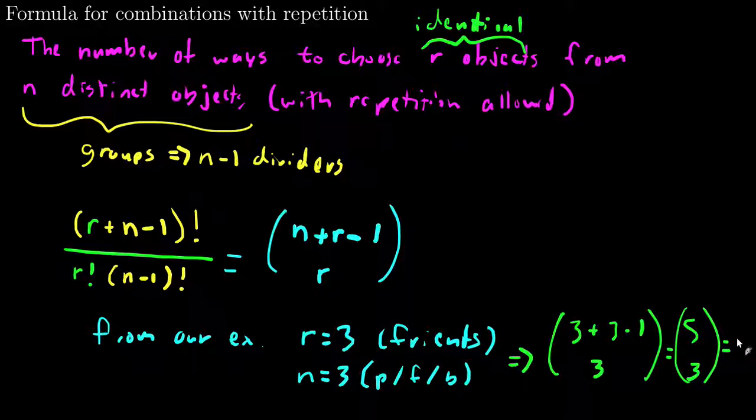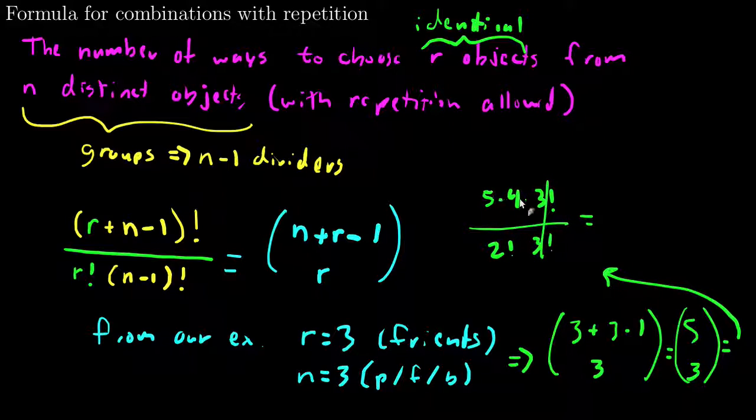which is, and I'll just go up here, I apologize for the circuitous route around this page, 5 times 4 times up with the 3 factorial, which is going to cancel out with the 3 factorial over here, and I'm going to have a 5 minus 3, 2 factorial. Those cancel. 5 times 4 divided by 2 gives me 10. Same as we had on the previous one, except this I can just put in the calculator.